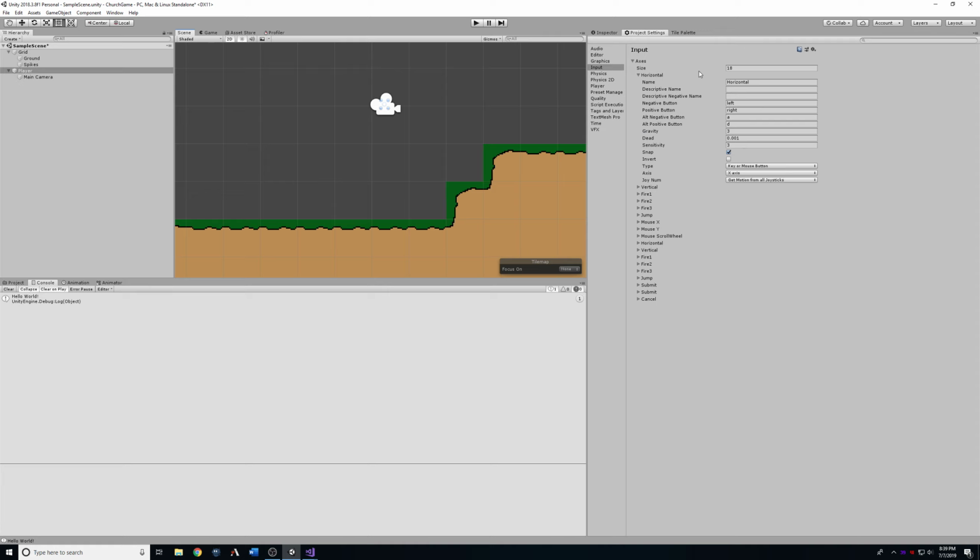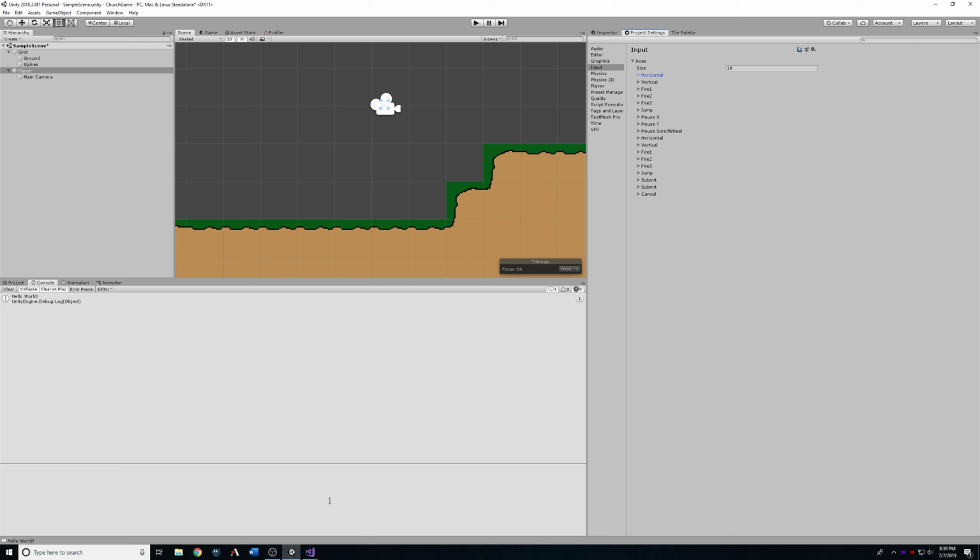We can just get all of the horizontal input and interpret that value. We also notice that there's something down here called jump, and if we expand that, then we'll see that there is a space button. So that means that if we press the space bar, then it will cause our character to jump if we have coded that into our script, which we will.